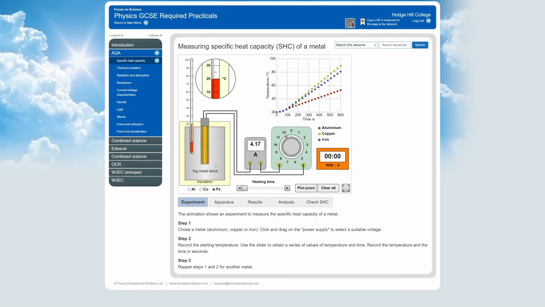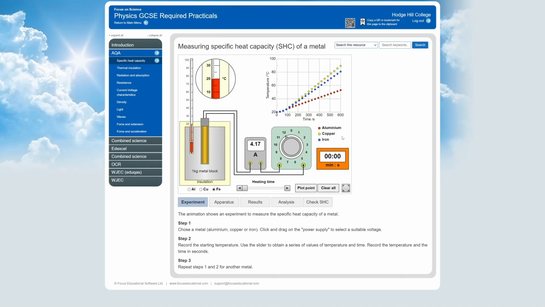Well, if you think about it, for the block to get hot, I have to first heat up the element. The energy that I'm giving to the block has to then be transferred through the block to the thermometer. So the thermometer will only measure the temperature change when the heat gets to it. So the beginning of the graphs are not part of the experiment that we are looking for. We are looking for the slope of the straight line graph.